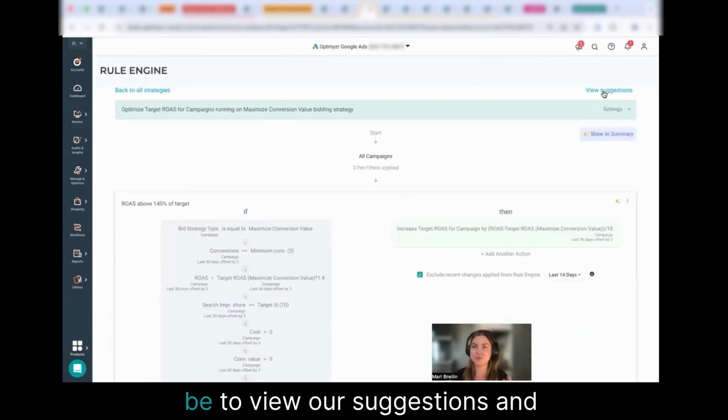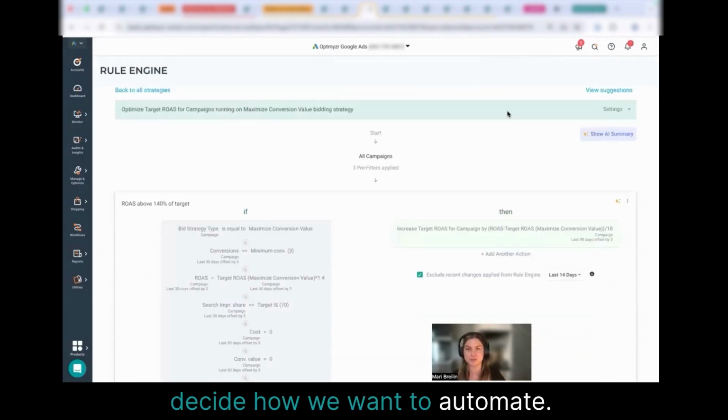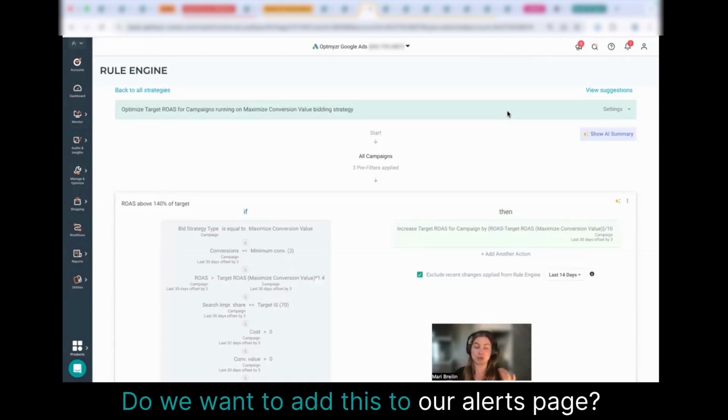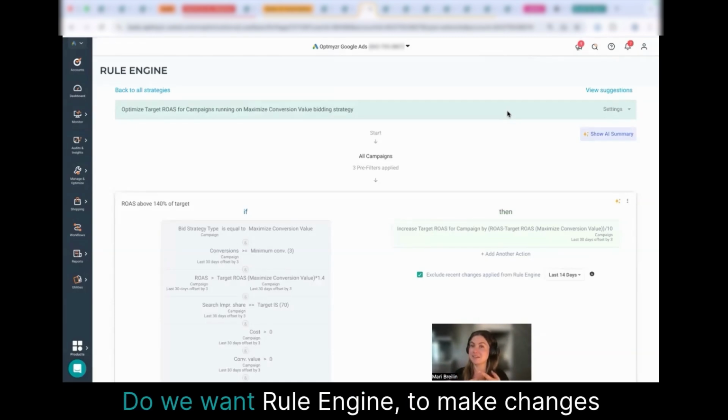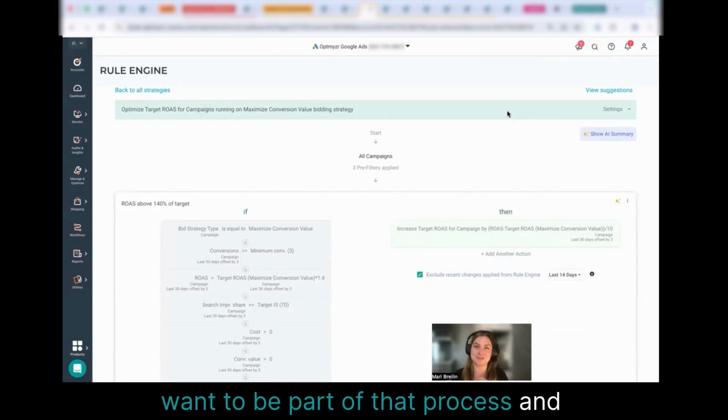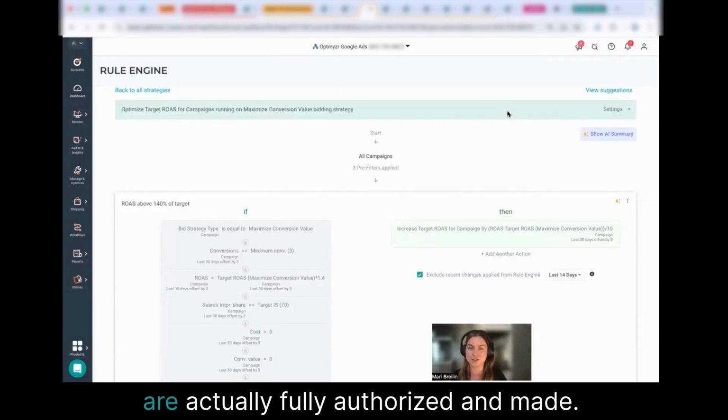Now, again, the next step would be to view our suggestions and decide how we want to automate. Do we want to set an alert? Do we want to add this to our alerts page? Do we want Rule Engine to make changes without our intervention, or do we want to be part of that process or pre-authorize any changes before those are actually fully authorized and made?